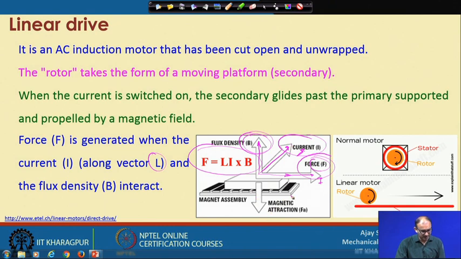So, we have to design this system in such a way that you get the motion in the required direction, not in any other direction. So, all of this is given here. The magnetic assembly is given, and that is the attraction force, because magnets are located at the bottom, and we will see that some of these components are made of iron. So, iron will attract this, and then you can move in different steps or at very high resolution.